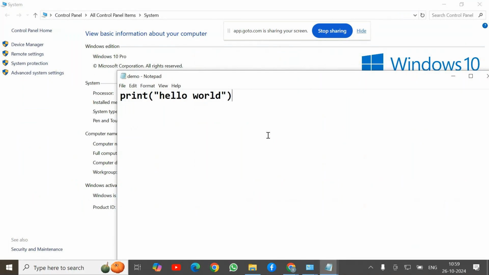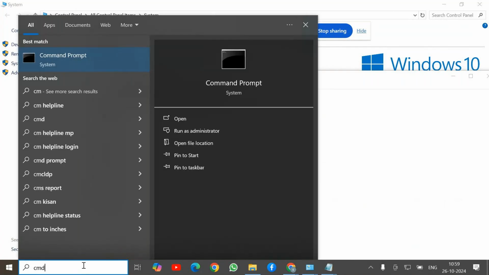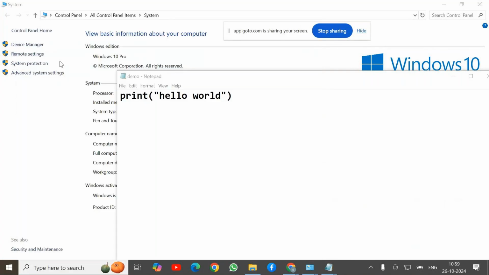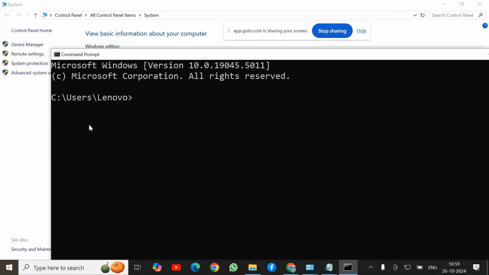Now I want to run that file. How to run that file? Open the command prompt. Simply go to that file location, or type python space file name. Where is that file available?